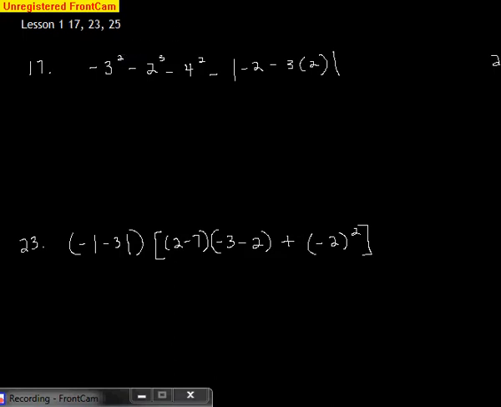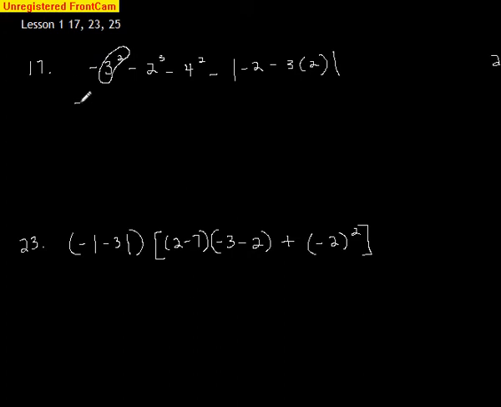Now here's the tricky part for this one. The square is only on the 3, not on the negative sign. So the negative sign is going to stay out there, and we're going to get... actually that's not squared. I copied the problem wrong. Forget that. Let's just get rid of that. Yep. Copying the problem is one of the most important things you can do. Anyway, got a little bonus lesson in there.